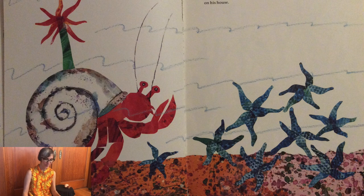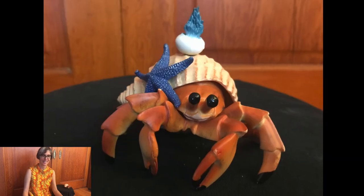In April, hermit crab passed a flock of sea stars moving slowly along the sea floor. How handsome you are, said hermit crab. Would one of you be willing to decorate my house? I would, creaked a crusty coral. Gingerly, hermit crab picked it up with his claws and put it on his house.